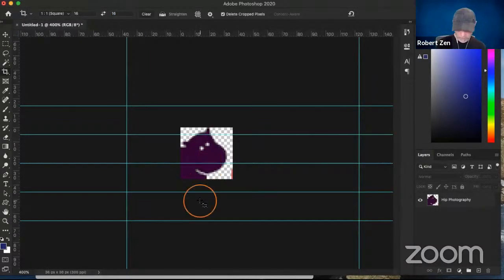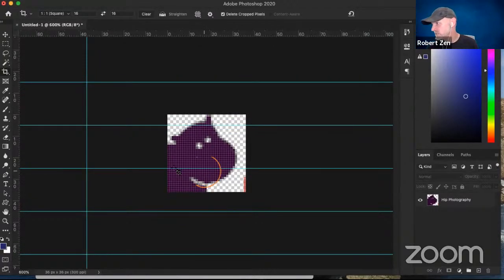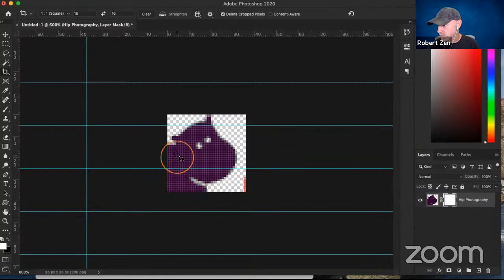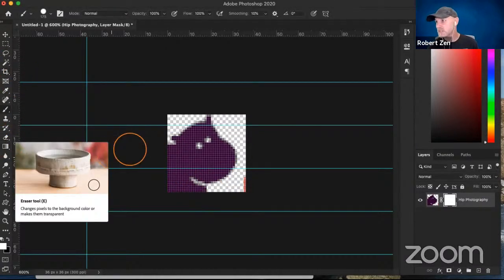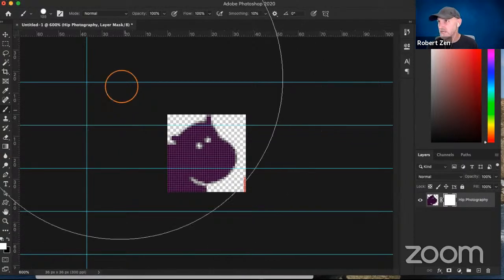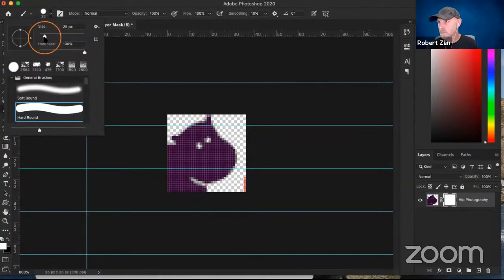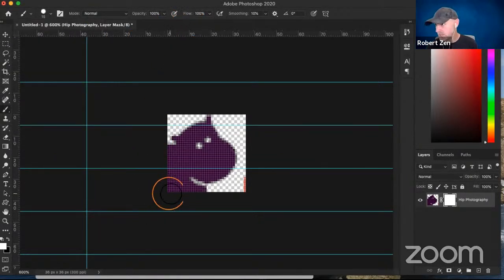And what I'm going to do really quickly is use my brush and brush out some of this and this right here and get rid of that really quick. So I'm going to use my brush tool. Let me get that size down. Also, we're going to bump that hardness up. And I'm just going to quickly brush out or mask out some of this stuff. So that over here, I'm masking out this.